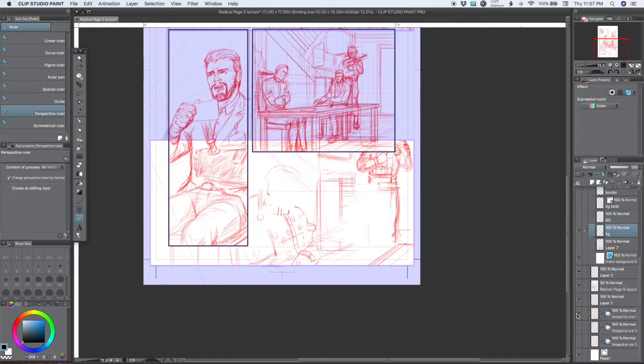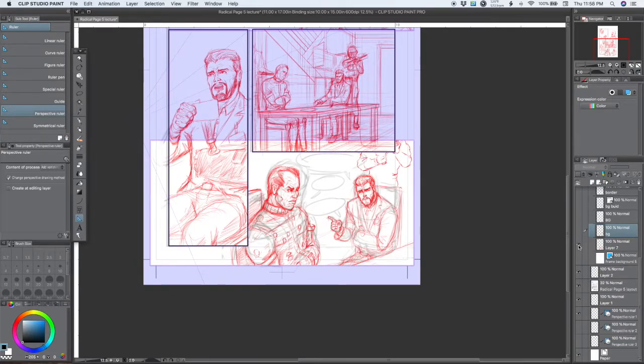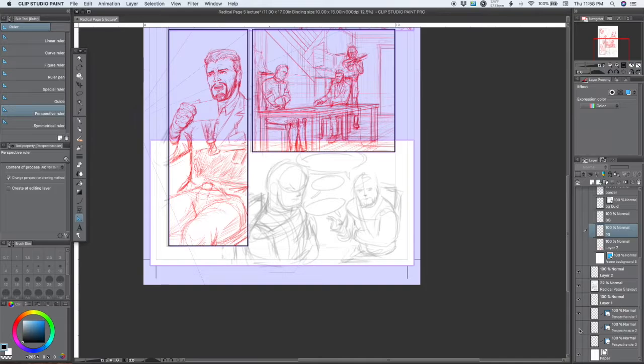But so I did the same thing as before, where I kind of know what angle I want. Okay, let's turn that off. So that's there. That's the information I want. I know I want them sitting there. Then I started throwing in the grid. Oh, the perspective grid. That's not it.